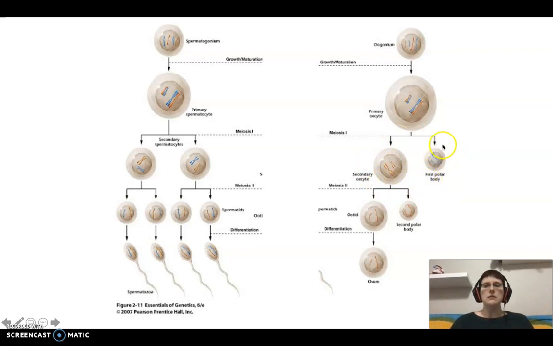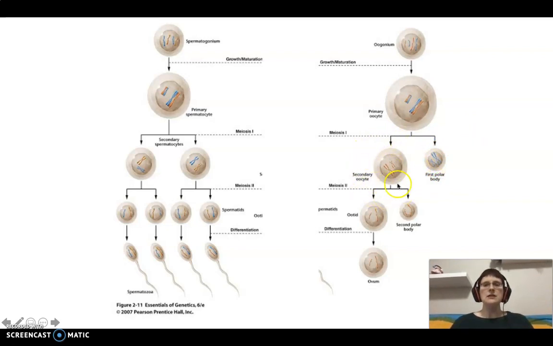But if you look over here, at the end of meiosis 1, we have what we call a polar body. And that polar body is going to basically get destroyed. This is just going to be a little packet of genetic information. There's not going to be really any cell material here. We want all that cell material to go to the other half. Remember that the egg is much, much bigger than the sperm because it's going to have all the cell parts in it. And so we're going to send all of those cell parts over here, just package up the genetic information here, and send it off to be recycled.